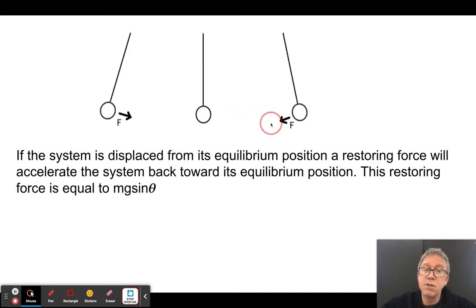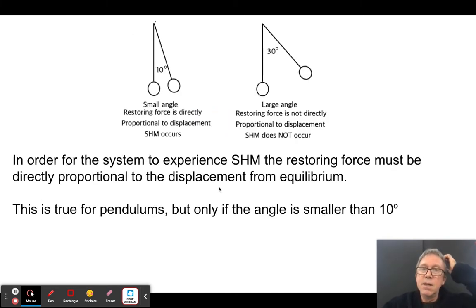Well, this restoring force, you won't be surprised to learn, is equal to mg sine theta. So if I displace this 1 degree, then mg sine 1 is the restoring force pushing it back this way. If I displace it to 2 degrees this way, then mg sine 2 degrees is the restoring force pushing it back towards equilibrium. Now, in order to experience simple harmonic motion, it is a criterion that the restoring force has to be proportional to the displacement from equilibrium, and that's true with pendulums.